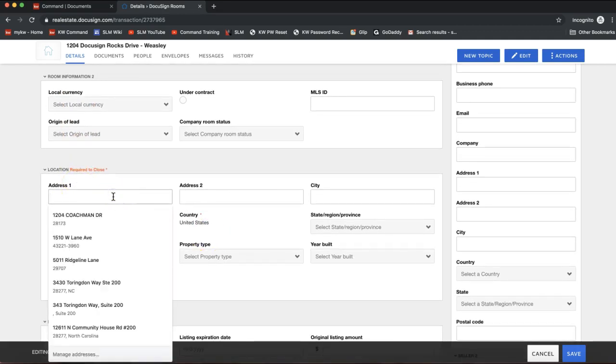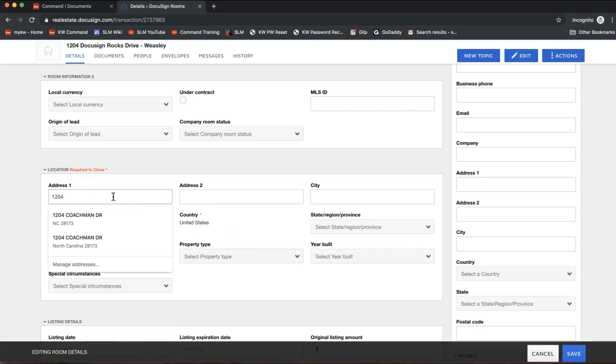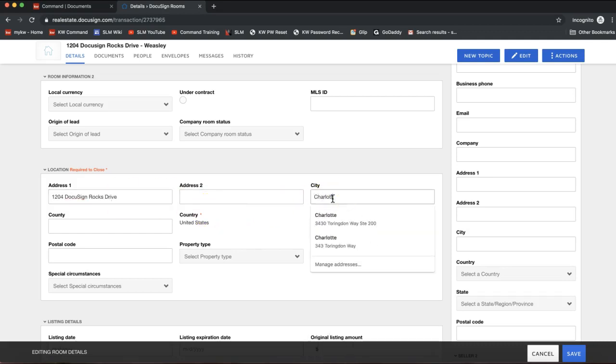Okay, down here, let's go ahead and put in some address information just so you can see what it looks like when it pulls onto the form itself. All right, so I'm just going to put in the address. You can make it 123 Main Street. You can make it your home address, whatever you want it to be. All right, city, county, Mecklenburg.